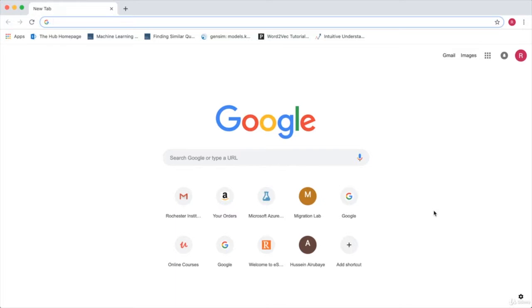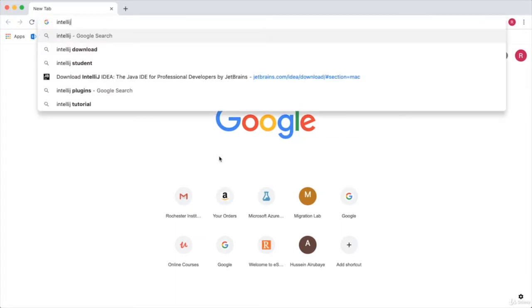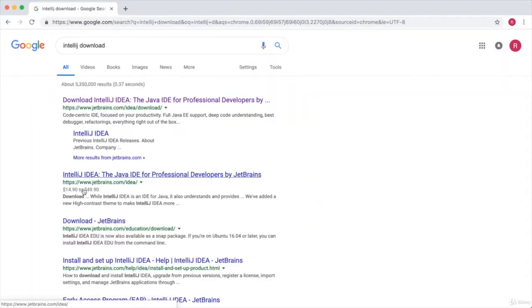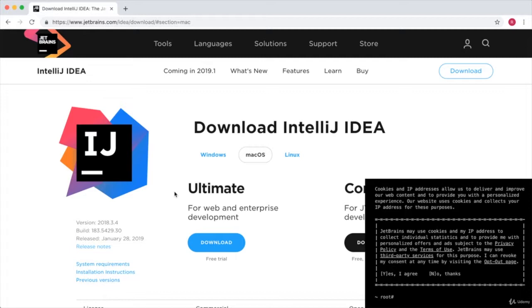To write our first application in Kotlin, we need to have an IDE. In this tutorial, I will use IntelliJ. Just go to Google, search for IntelliJ, and download that IDE. If you have any other IDE you prefer to use, just go ahead and use it. But if you want to use IntelliJ, for Windows you could download this one, for Mac this one, or for Linux this one. I already downloaded my version and installed it to save the process time. So go ahead and download it.